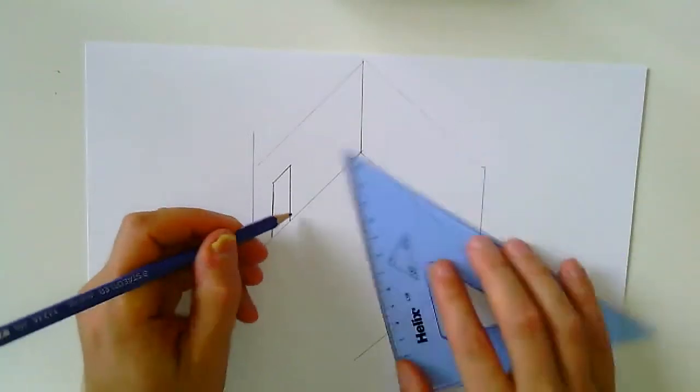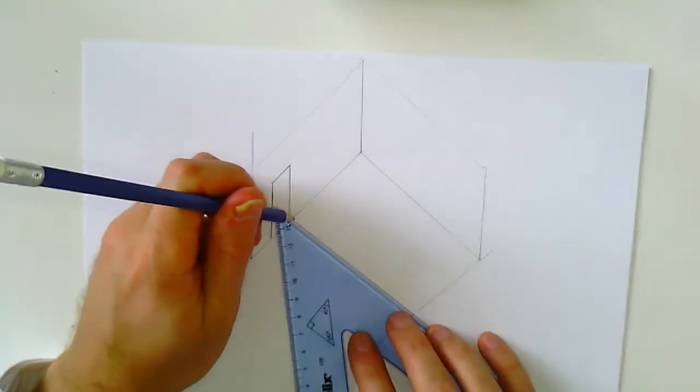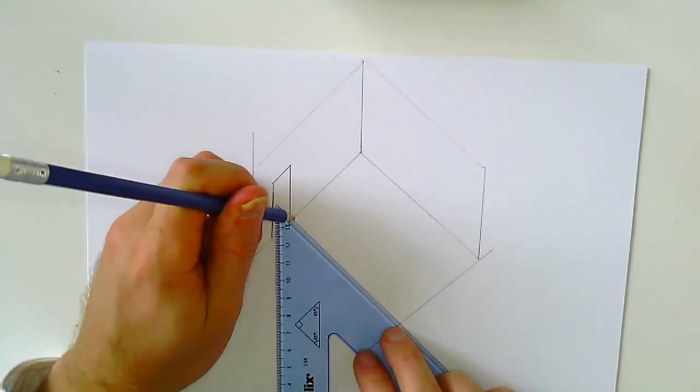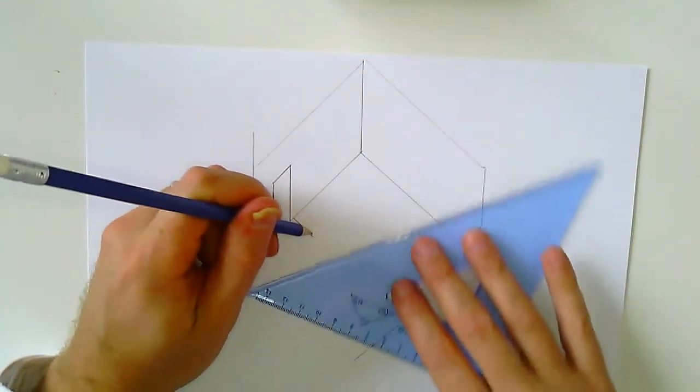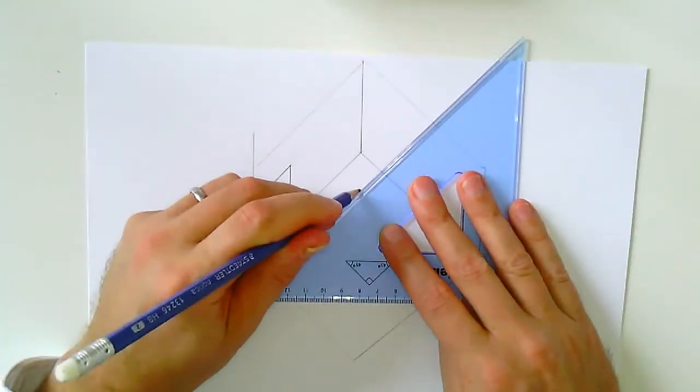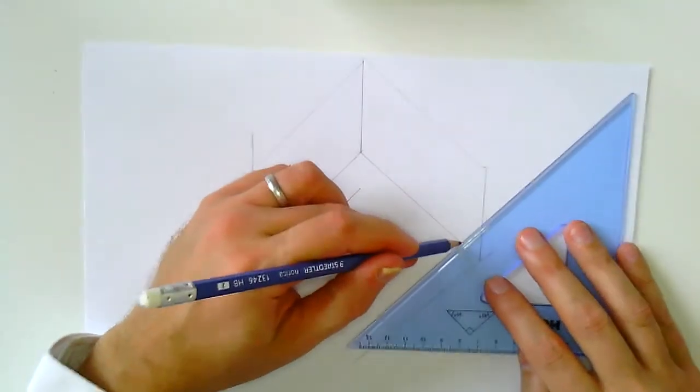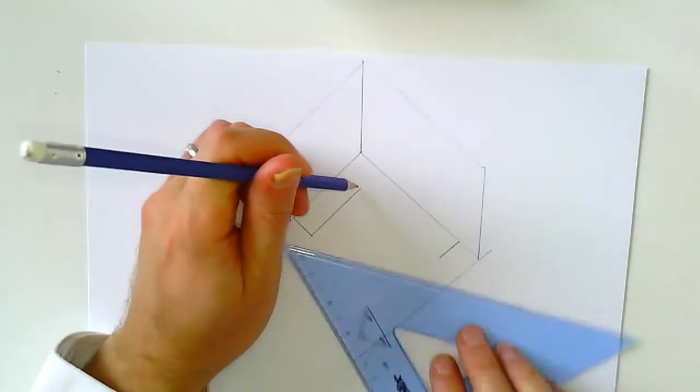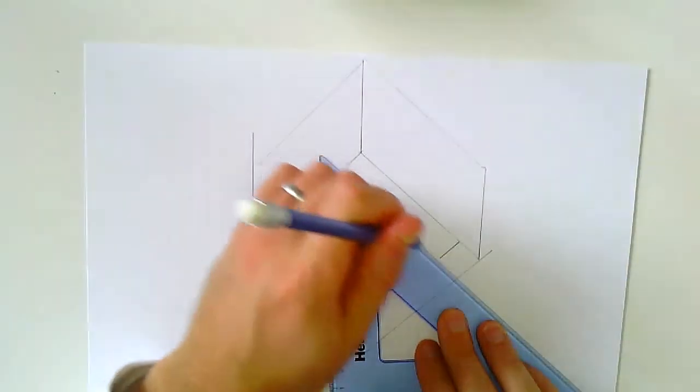Now we're going to add a kitchen unit. I'm going to start by drawing that here - 45 degrees coming out. What I'm going to start by doing is adding it on the base, like so.